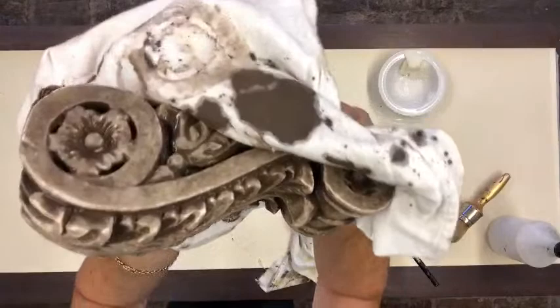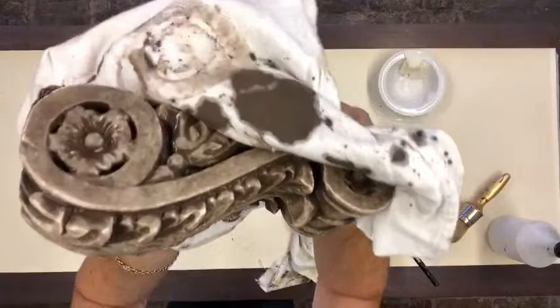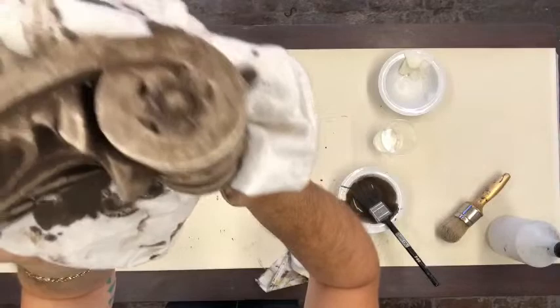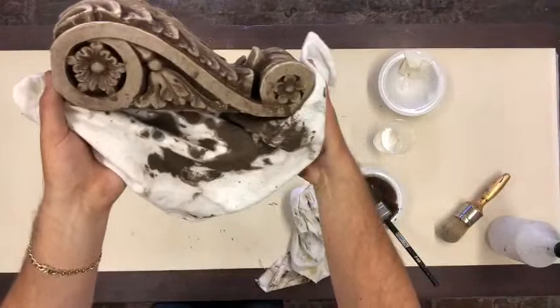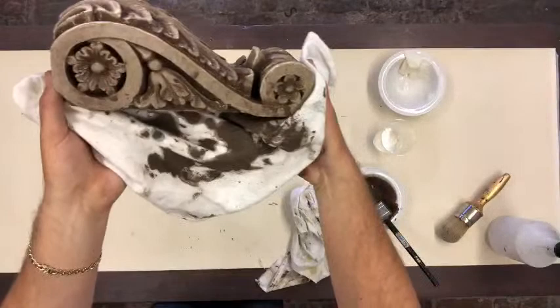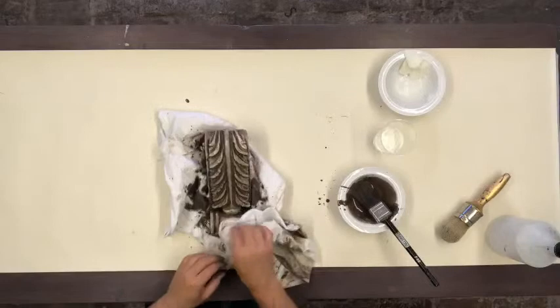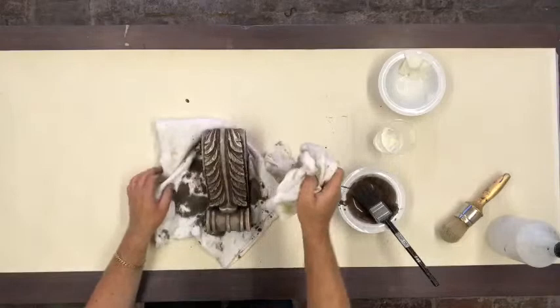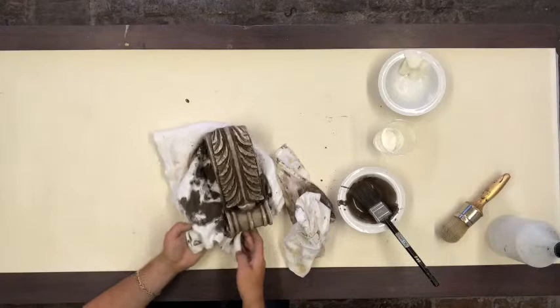You can see it all sits in those gorgeous crevices, and you see a little bit of the white coming through. So if this was wooden, you would have the brown of the wood coming through. Choose your colour choices wisely - use the technique, but choose wisely for what you're working on. I absolutely love this, I think it's really beautiful. This will make a gorgeous staging prop for me in the workshop or in the house. What was an ugly plaster corbel - now I'm going to use it as an ornament in my house.